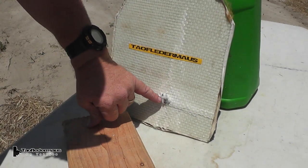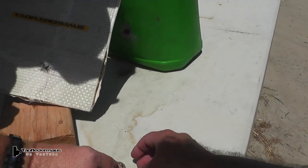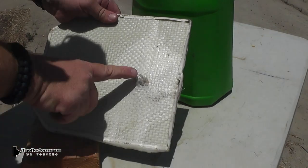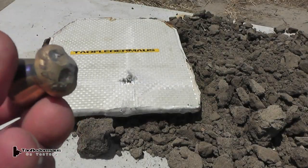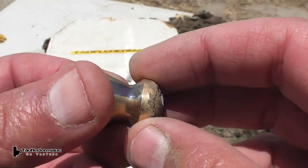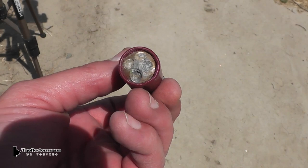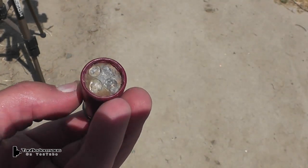The bad news, it was in a compromised part of the plate that throws out all our test data. But this is the .40 Smith & Wesson that was still in the plate for some reason. And this is the Brass Magic Mushroom Slug that we pulled out of the box of dirt. A little dent on it, probably from hitting that bullet. But I think it's in good enough shape that we can load it up and shoot it again. Let's try that. See how that performs.